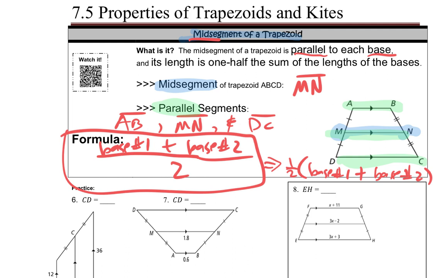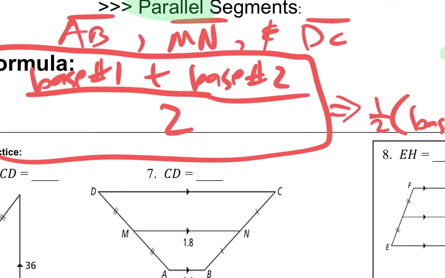Okay, so either way, of course, is the same thing, right? Multiplying times 1/2 is the same thing as dividing by 2. So I like thinking of it like this: we're just going to add them up, divide by 2. Okay, so let's think about that on these two problems right over here. Let's take a quick gander.